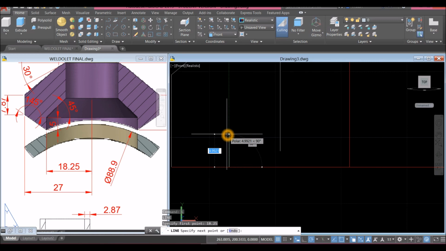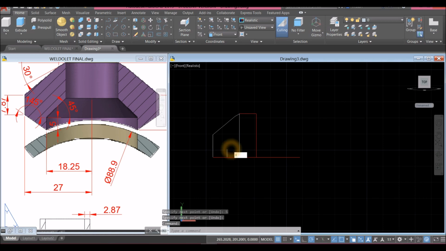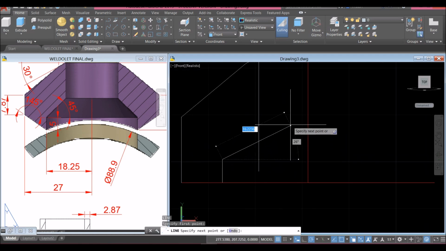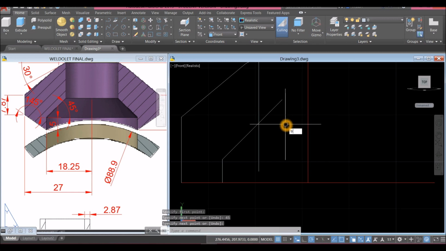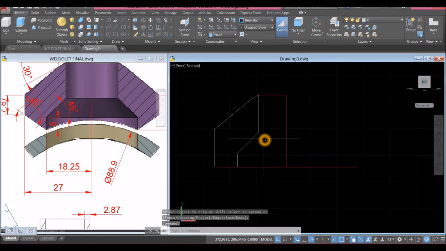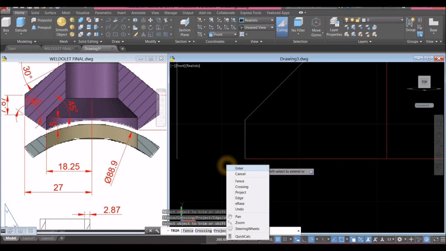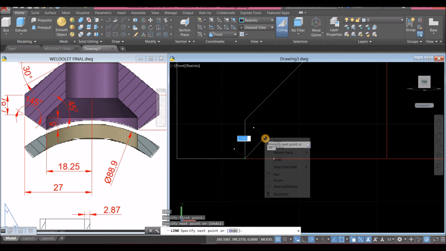Now our line starts on that point. Move your cursor upward for 5 units. Line again, and as you can see here, the angle is 45 degrees. So click that endpoint, move your cursor above the x-axis, press the tab key quickly, let go, and enter 45. Now trim command again, so TR for trim command, enter twice, click that and remove that. Now I'm gonna trim this one and create another line, the white line, and click that endpoint.